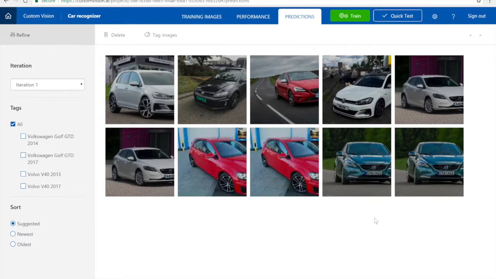So if an end user would upload a picture of their car and the model made an incorrect prediction, it could end up here in a similar environment, and then we can give feedback to the model: hey, this was not the car that you thought, it was actually this car. Then the next time it encounters a similar image or a similar car, it will give the right, or a more correct, prediction. So this was the demonstration.